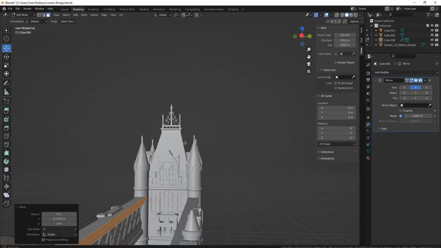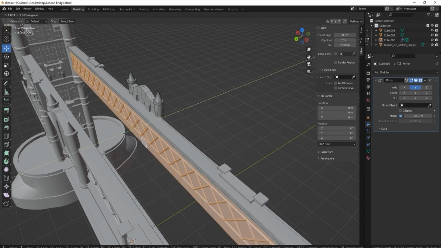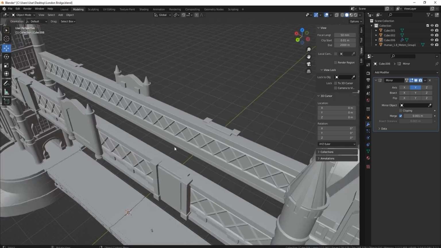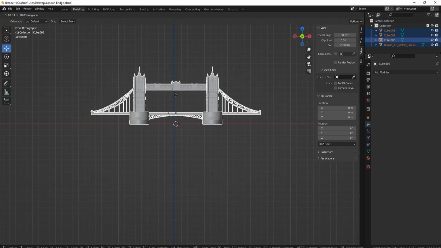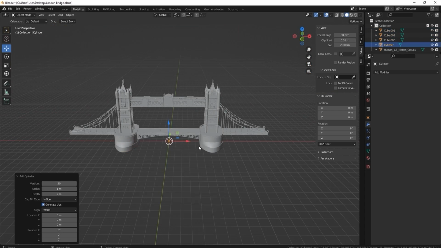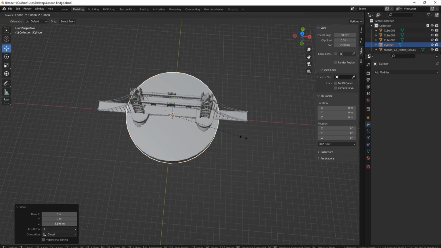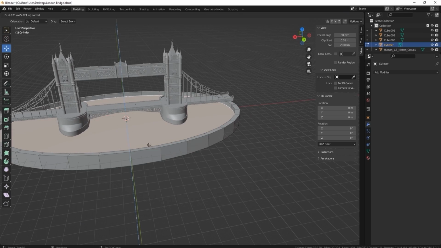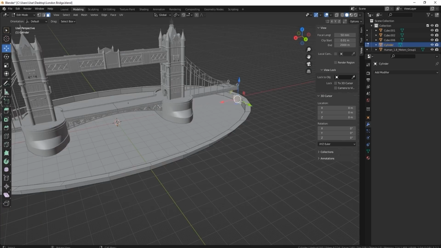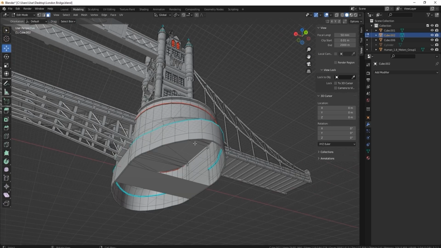I was looking at my reference and how thick they actually are. So I had to move everything out, which was a pain, to be honest, because I built it like that, but I managed to do it in the end. Alright, so the other thing is when you're building anything like this, it's hard to decide how to actually show it. So in the end, I decided to do this kind of oval look to it.